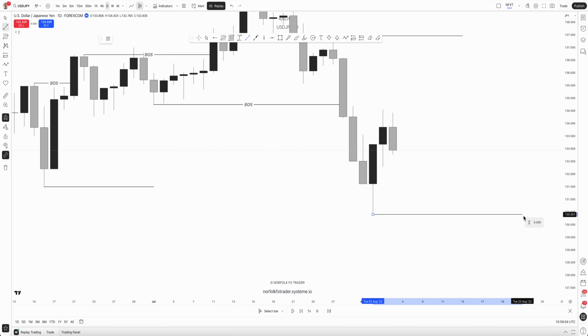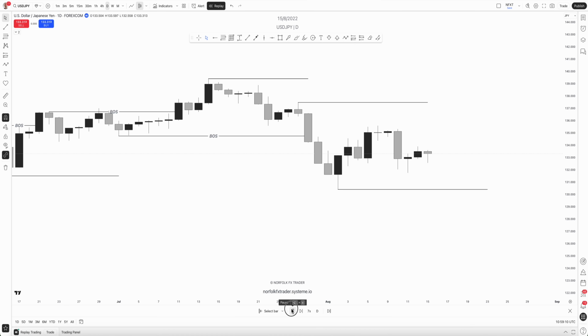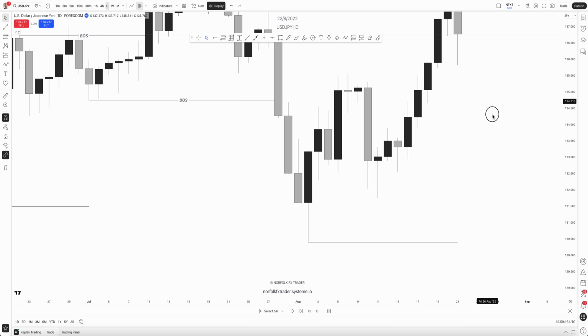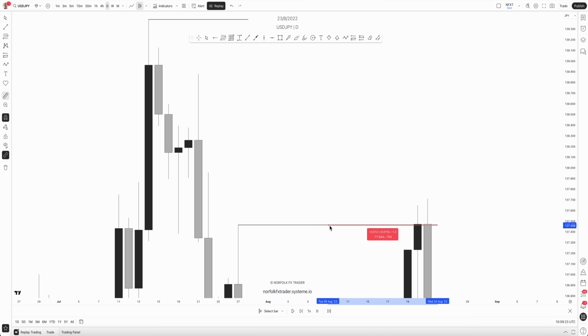And again, let's see if we can find one more time where we see that wick break over. Okay, where we see the valid break of structure. We're just seeing what happens here. I believe that could be a wick break. Let's go closer into price. No, that's a valid break of structure. Only just. You can see we just broke through.